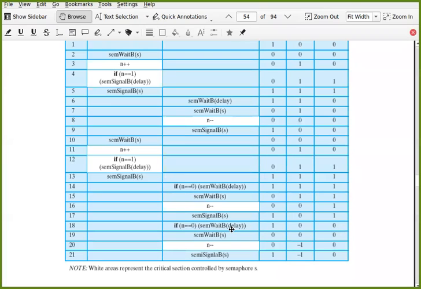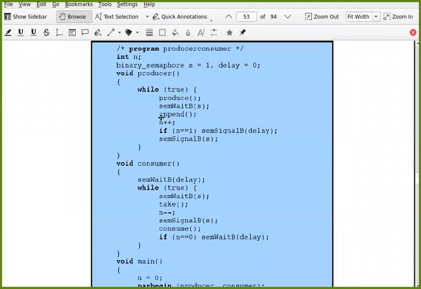As there is no blocking, again it will get into the next stage, wait S. It will become 0, so it is allowed, but it says N minus minus, and N was 0, so it will become minus 1. This is not proper. N can never go minus. It cannot consume an item which is not there, because N is already 0. So it cannot consume the item and make N minus 1. So this solution is incorrect.